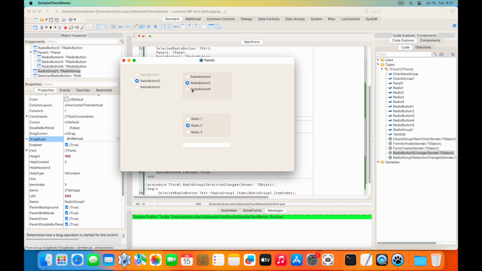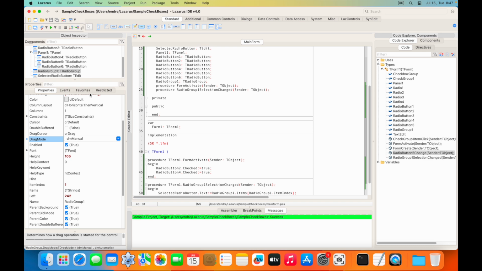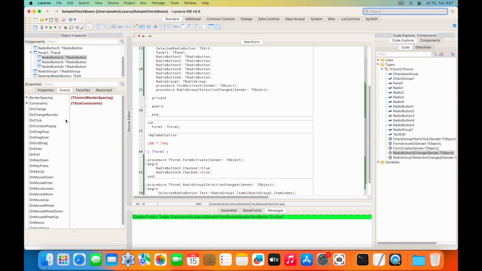But here you don't have the chance to handle it as a group. So whenever you change this, then you can get the value out from the group, but here you need to address them individually. So how you can do this, the radio button. For example, just take the radio button 4 here, and we have an event, and we have the on change.